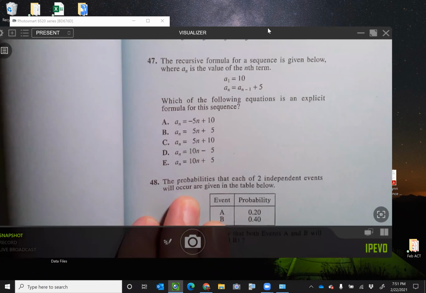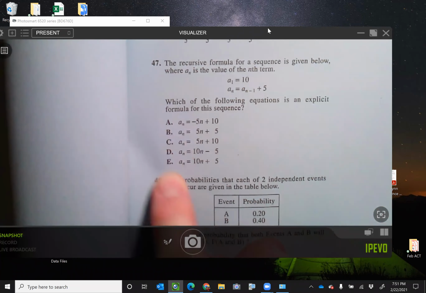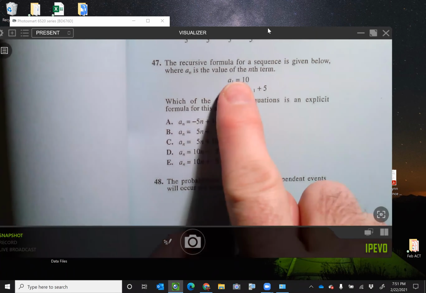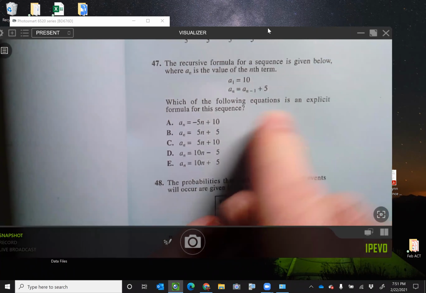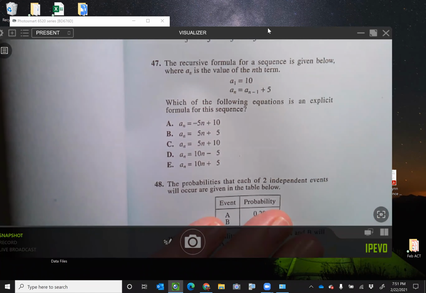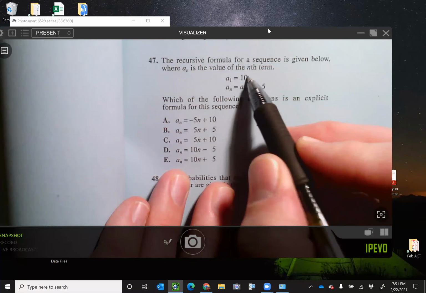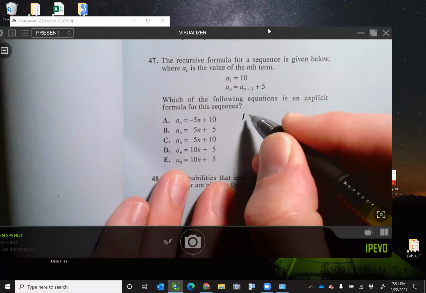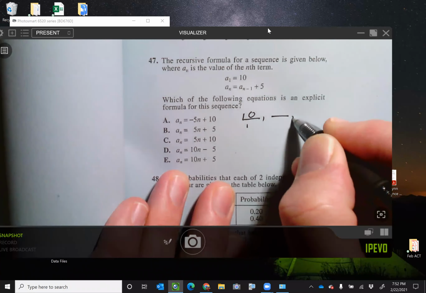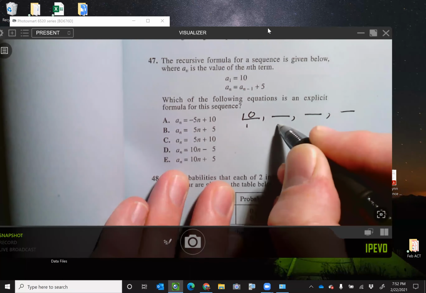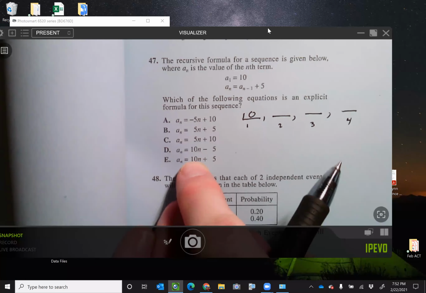Man, 47. We look at the question and then we look at the answer and you're like, whoa, we've got to rewrite this recursive formula as an explicit formula. What are you talking about? It's no big deal. Let's just write out the terms, right? A sub 1 means the first term. So the first term is 10, so I'm going to write that down, 10. I'm going to see if that maybe helps me see a pattern here. So I'm thinking I've got to figure out a pattern.